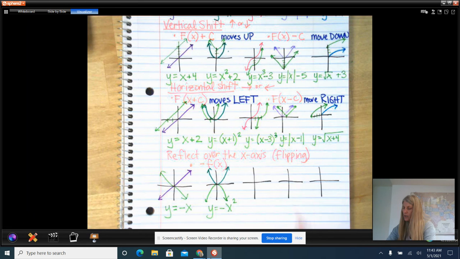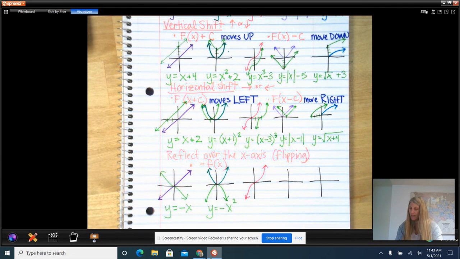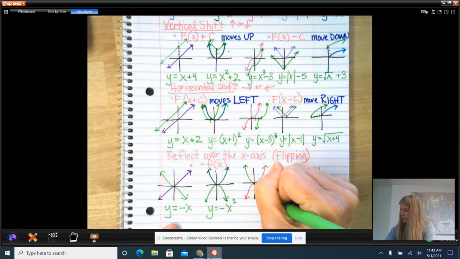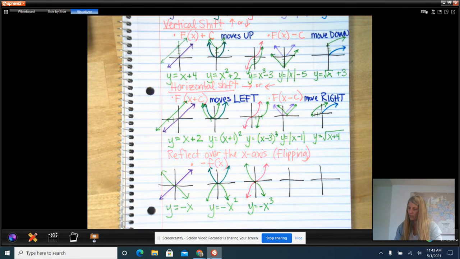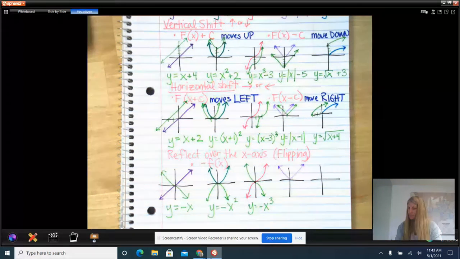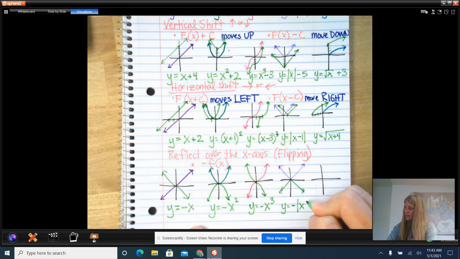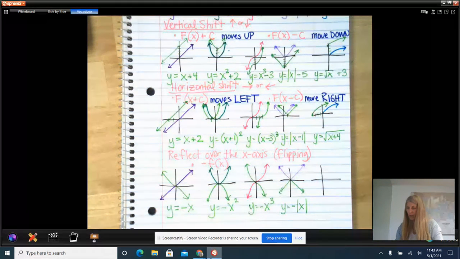Right, next we have our cubic function. And once again, as we're wetting it, that means that this is going to go this way, and this side is going to be flipping over this way, and we have y is equal to negative x to the third. For our absolute value, we're going to go ahead and flip it over. So this is going to go this way, and this one is going to be going over here. And that's y is equal to negative the absolute value of x. Now be careful that you have that negative on the outside. If it's on the inside, it would stay positive. So just be careful with that one.